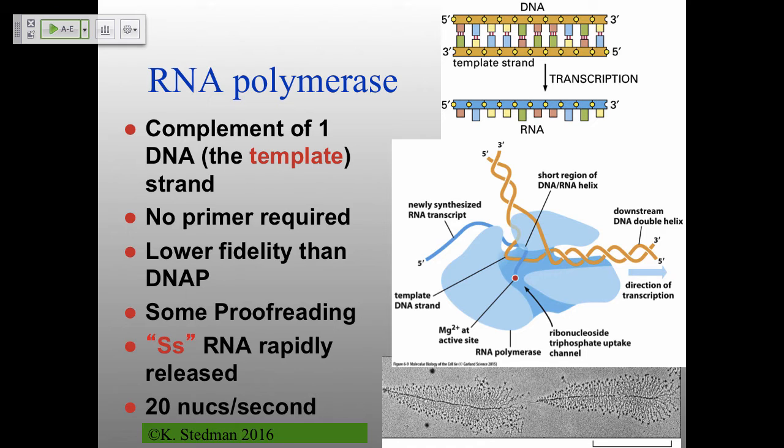Why are these polymerases called DNA dependent RNA polymerases? Because they have DNA templates. And next term, when we take virology, there are RNA dependent RNA polymerases. So that's the big difference here. But as far as we're concerned, whenever I say RNA polymerase in this class, it will be the DNA-dependent RNA polymerase. Next term, I make no bets.